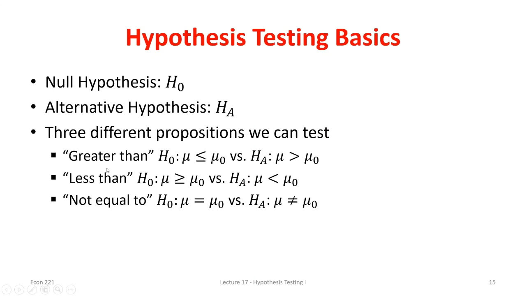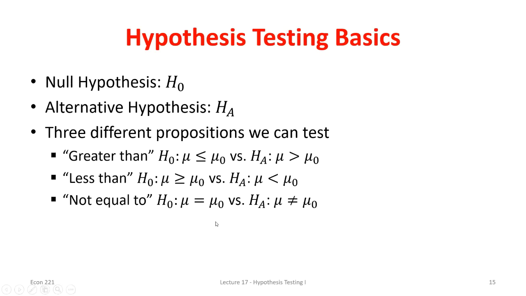So if I look at the names of these tests, they line up with whatever's in the alternative hypothesis, right? If there's a greater than sign, that's a greater than test. If there's a less than sign in my alternative hypothesis, that's a less than test. And if there's a not equal to sign, it's a not equal to test. Sometimes instead of greater and less than, I'll call these right and left tailed. If I'm thinking about a distribution, greater than is on the right side of the distribution, so greater than or right tail test. Less than, I'm looking at the left side, so left tail test.